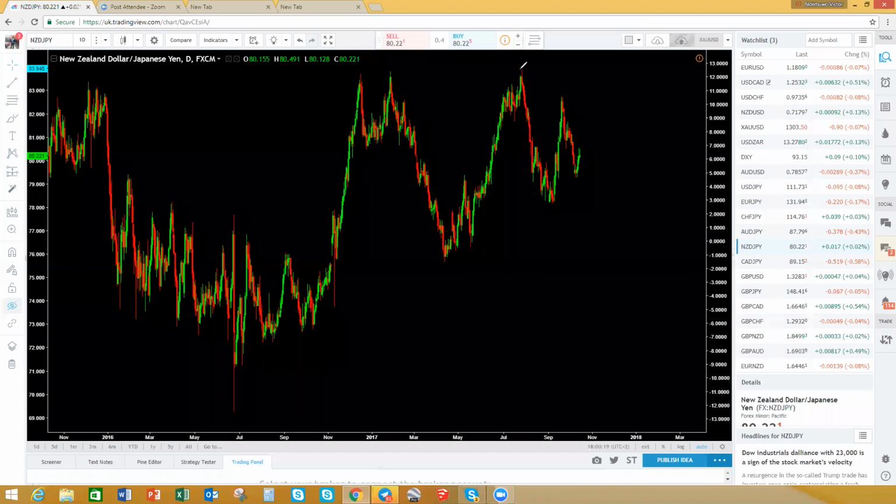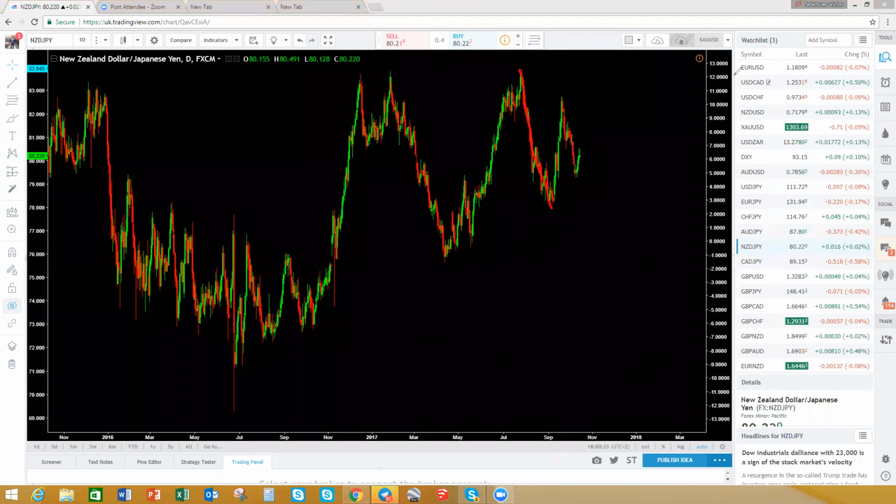So I'm looking at this as an impulse. I'm going to call this an impulsive red. And then I'm looking at this as a correction to this. So this is correcting that impulse that I'm looking at now. That's the green. So after the green, what do I anticipate? I anticipate that the red will continue, because after all, that's how the market works: impulse, correction, and then impulse. You've got the impulse, and that's the correction.